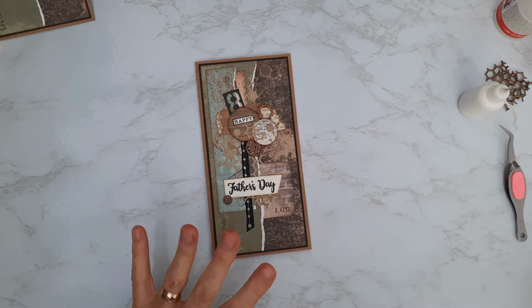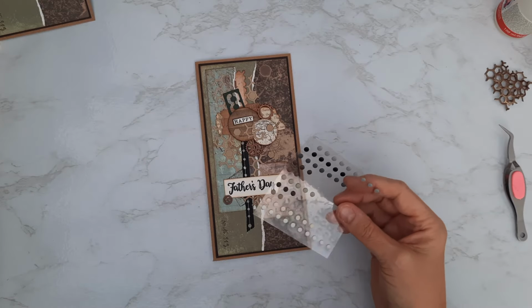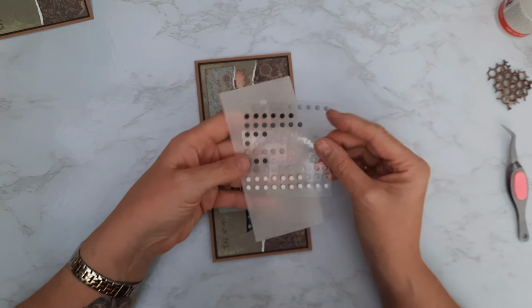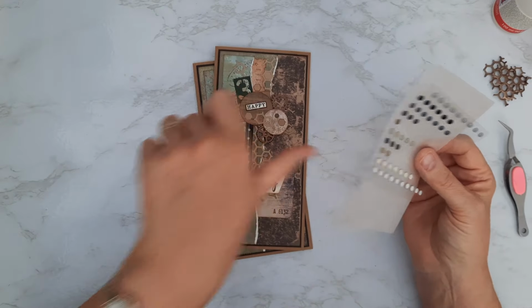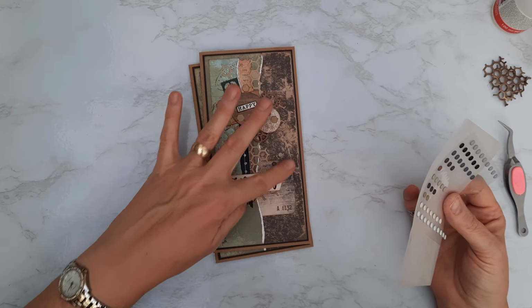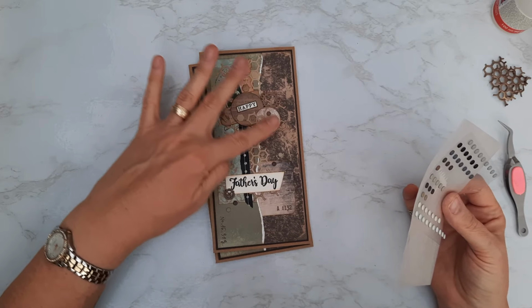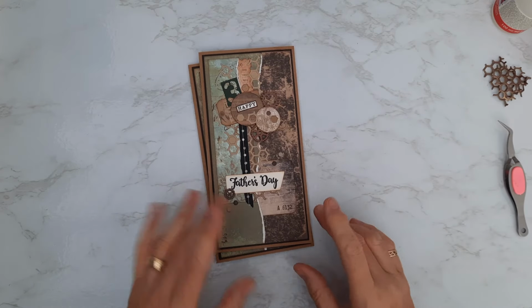And then the last thing that I added, as always, even though it's a card for a gent, instead of going full on bling, I have got some little enamel dots in neutral colours here. These are just, again, some oddments that I've got left, and I've got lots of different neutrals in here. So on my original design, I actually added just a few, again, drawing it across that. You know that I like to work the eye across the sentiment there, and added a few of those in.